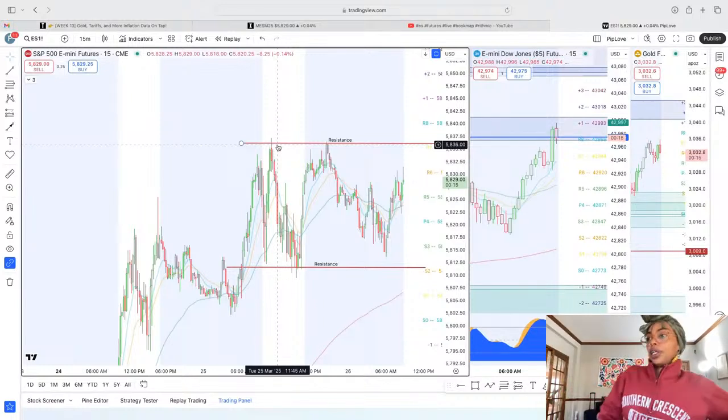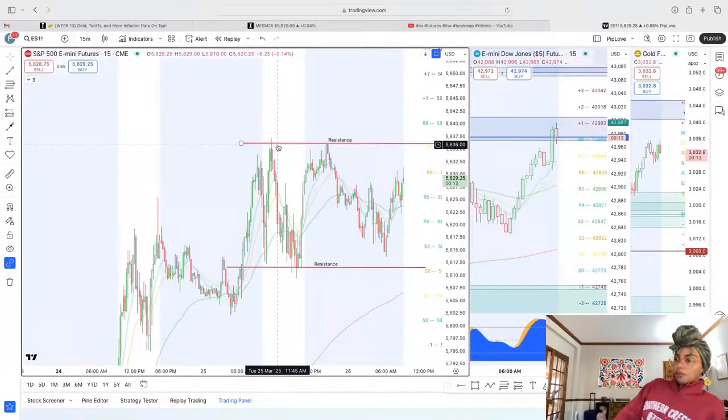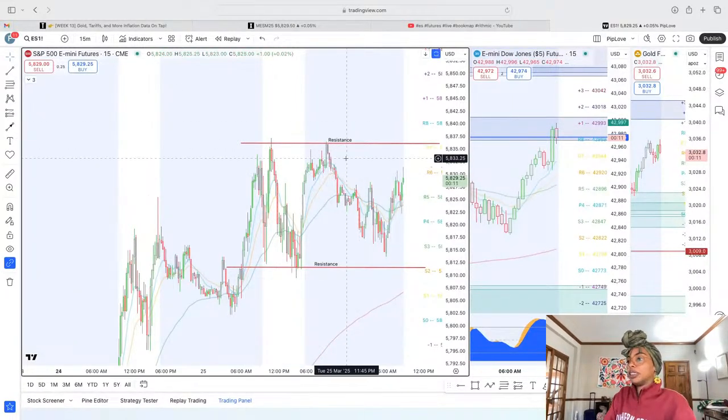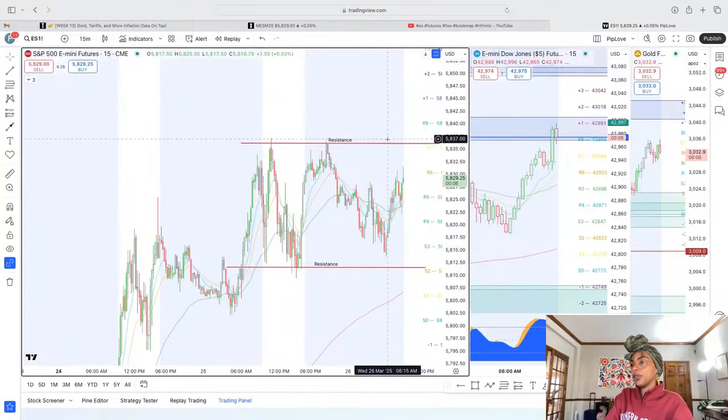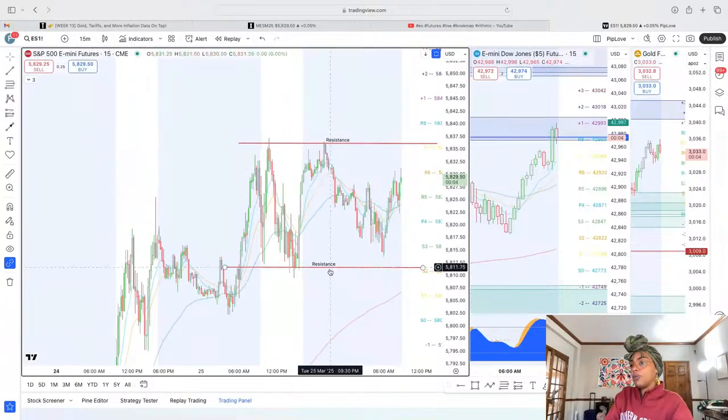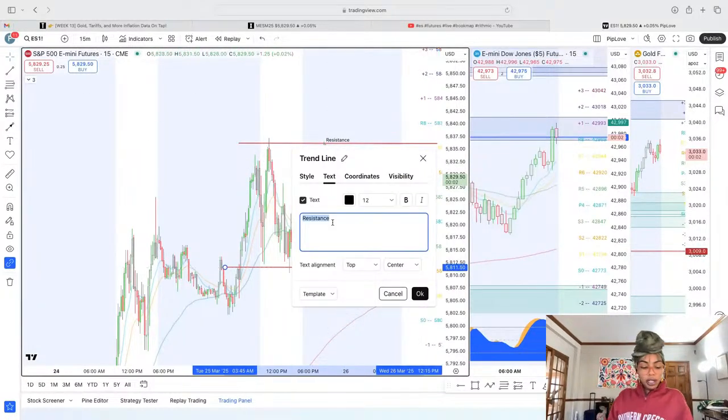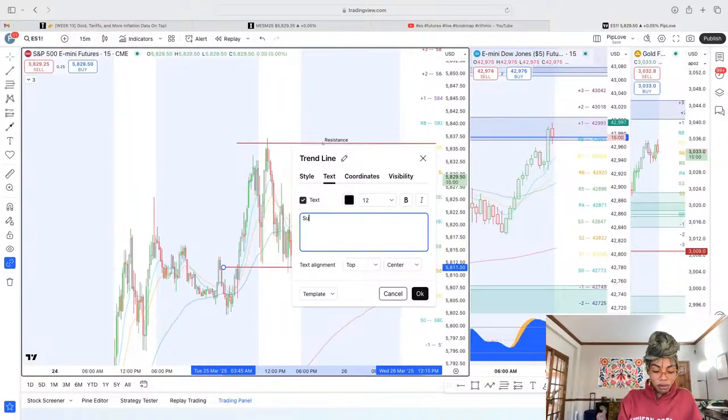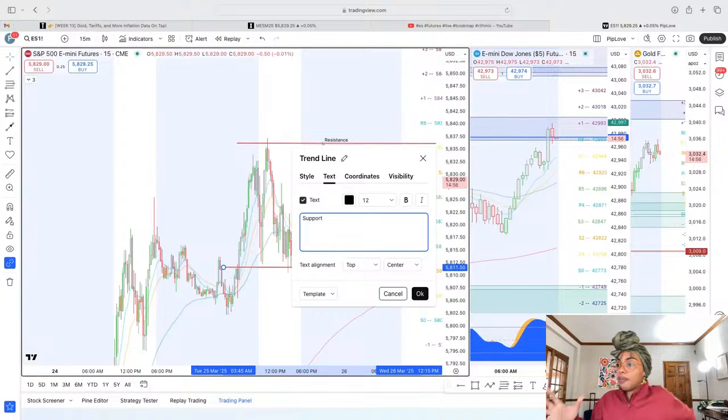Typically that can get broken, but we don't know how many times. Sometimes the price can tap a certain level 3 times before breaking through. So when we are trading, we want to have these levels so that we know this is a major zone here. The market could do A or the market could do B. If the market does A, I'm doing this. If the market does B, then I'm going to do that.